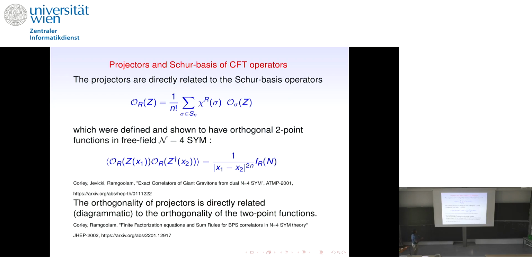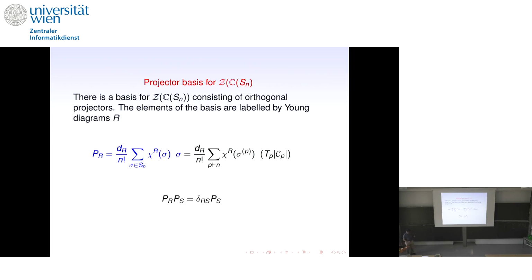So the Schur basis operators that you have heard about in earlier talks from David and Gautam as well are simply these multi-traces weighted by these characters. And you see this sum, chi R of sigma times sigma, is exactly the kind of thing that appears in the formula for the projector. It's like the projector version, the operator version of this projector is what the Schur polynomial is.